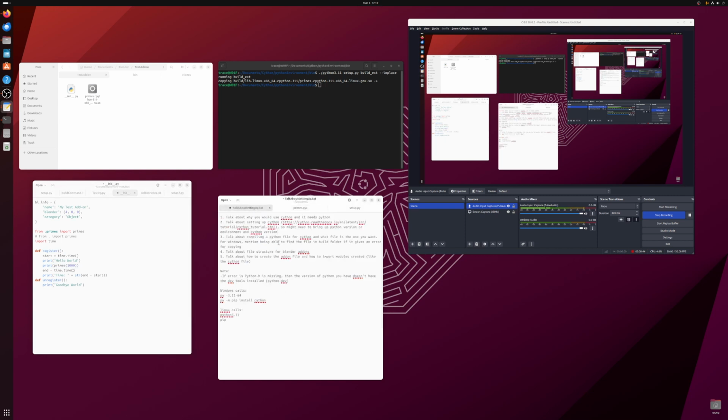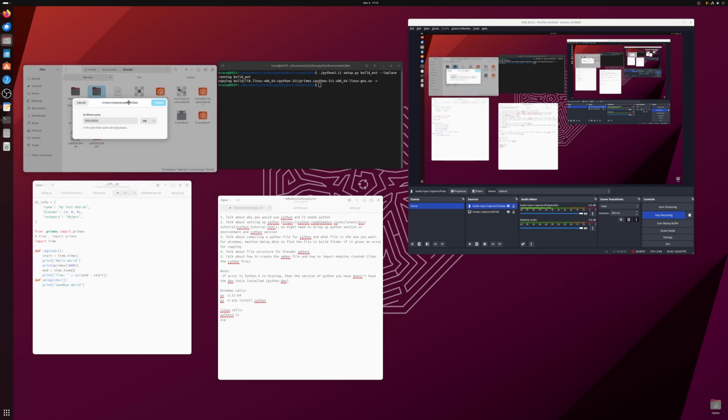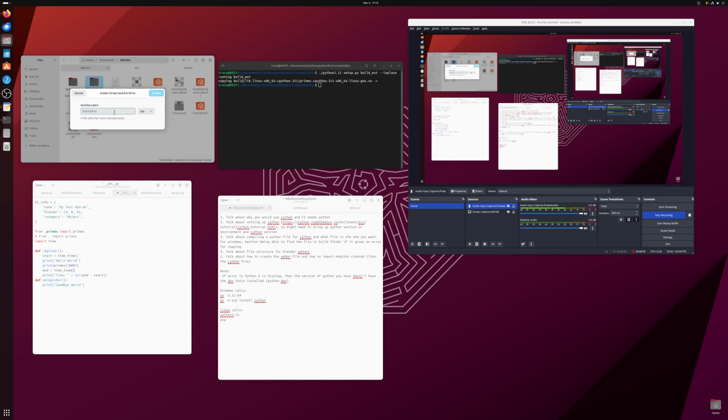Now, with that noted, you'll probably want to actually turn this into an add-on. So what you would then do is take something like this and compress it to a zip file. I'll just give it another name because I have multiple I made for testing, called test add-on 4. With this made, what you can then do is load this into Blender. So let me go ahead and load up Blender.